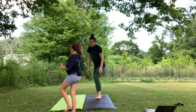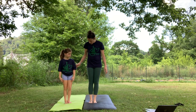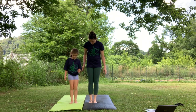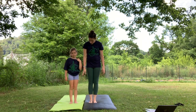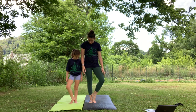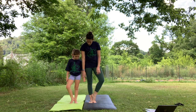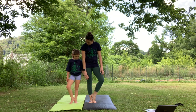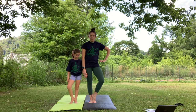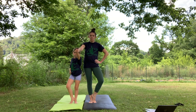All right. So for this one, we're gonna stand beside each other. Well, you can come a little closer, but we also wanna give ourselves some space. So you're gonna take your outside foot, and I'm gonna take my outside foot and make it our kickstand. And you're gonna put your palm under mine. Palm under mine. All right, now we're gonna put our outer hand on our hip. Okay, and we're gonna inhale, bring our arms up.